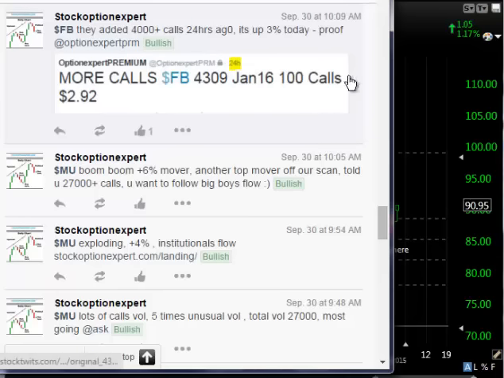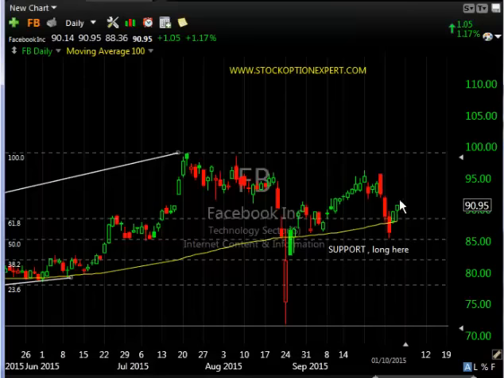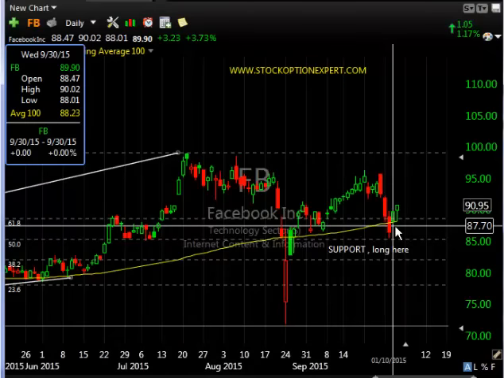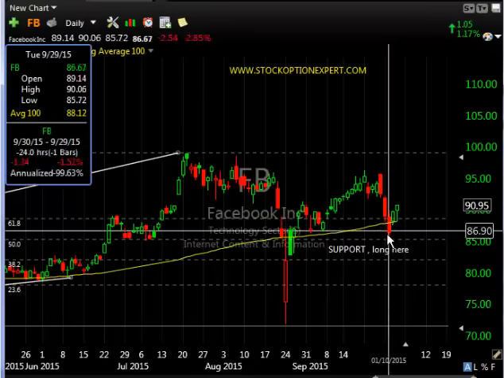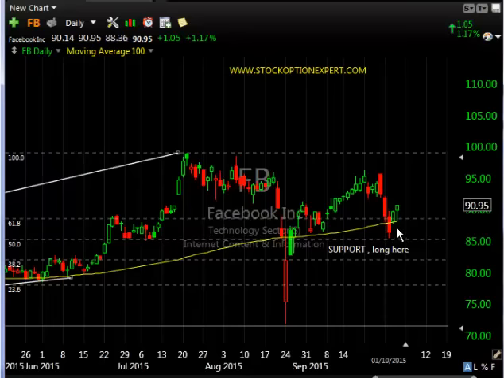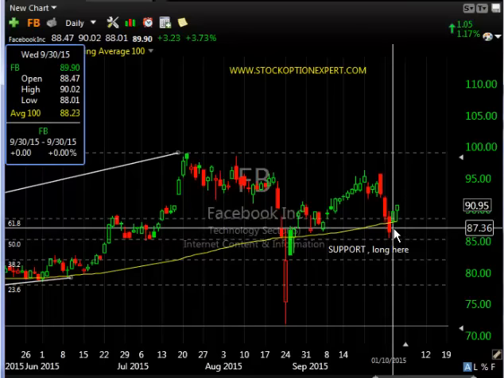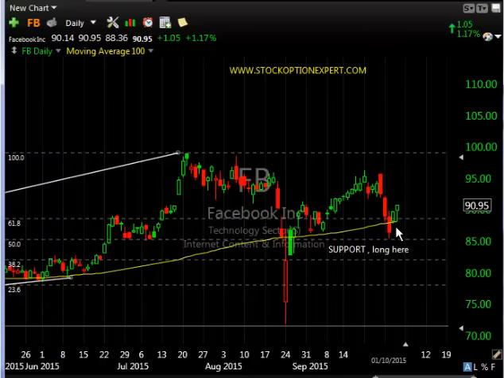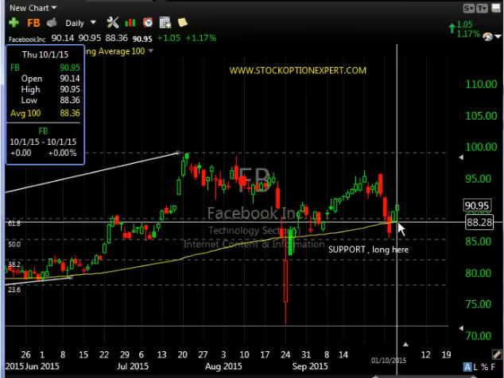Look at the date, the 30th. The post was on the 29th. This is what happened. This was the 30th. In fact, this is when our premium members started to see the alert, and then look what happened the following day. It has gone here, and then boom, today a nice support at the 100-day moving average and a nice bounce. The low was 88.36 and then the high was 90.14.